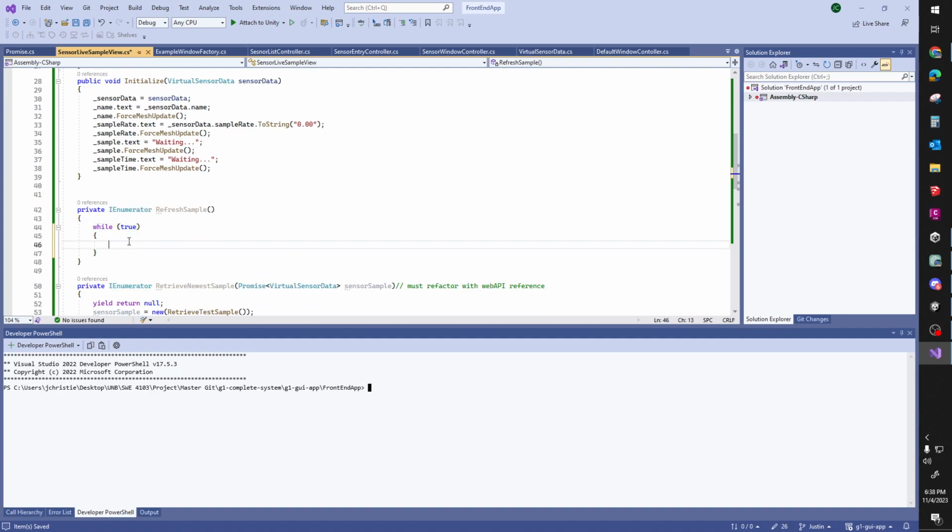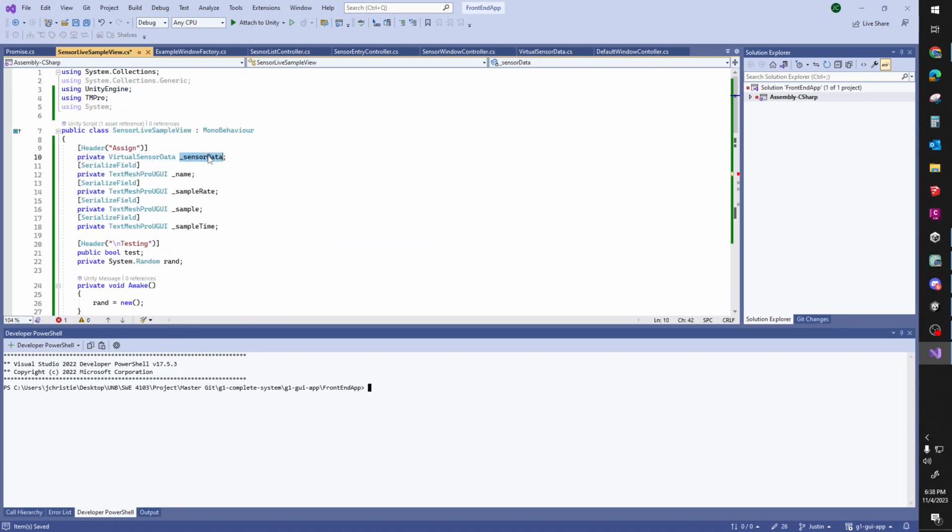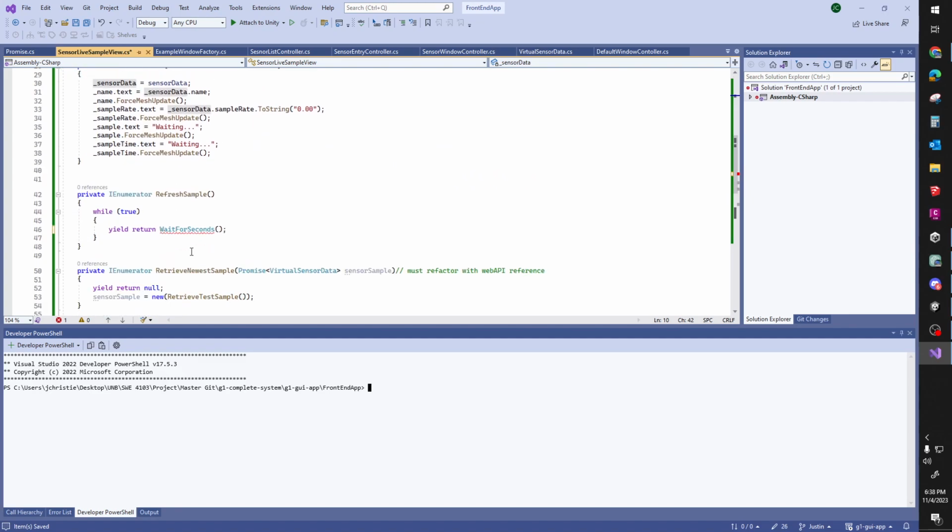It's fine. Okay, while true, yield return wait for seconds, and the amount of time we are going to wait is actually right here in our sensor data. Sensor data dot sample rate. Right?